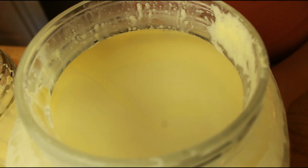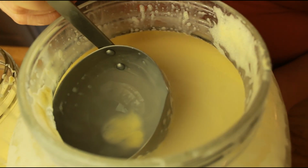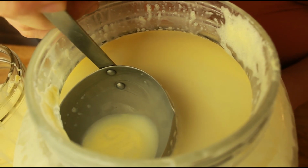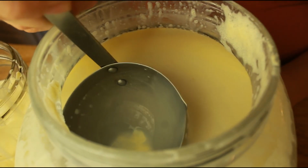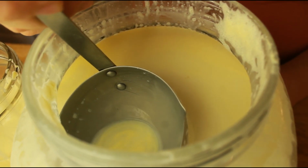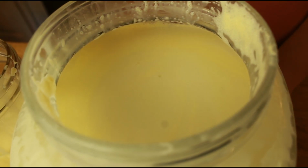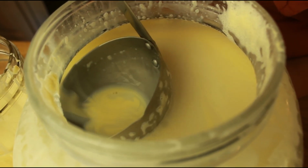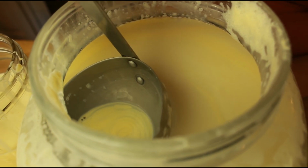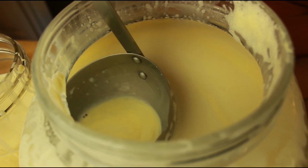You may find that at the bottom of your cream jar there is a little milk line, but that's all right. It's going to taste just as good in our coffee or whatever else that we need our cream for. From here we can go ahead and make sour cream or butter. We can even go ahead and make ice cream if we wanted.